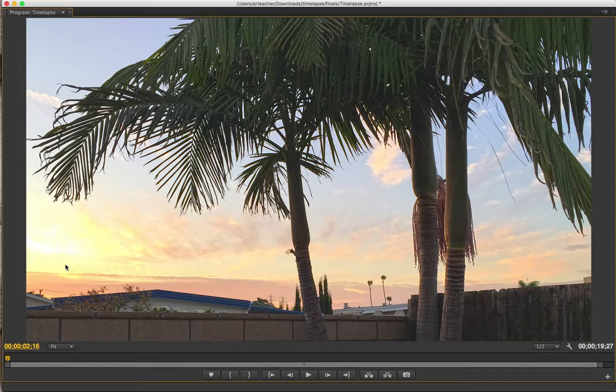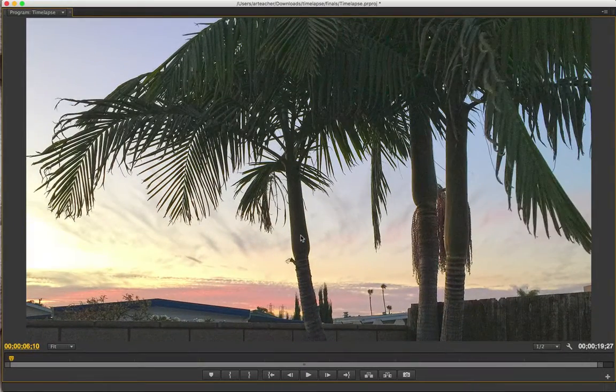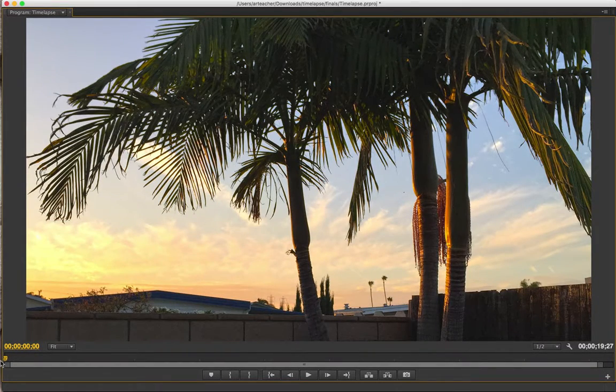I think the main reason that I'm getting the flashing of color and the differences in exposure is that this image sequence was shot on my iPhone. So I taped it to a tripod and put it on standard photo setting. I didn't use the time-lapse mode on my iPhone, and I snapped a photo every 10 seconds. I set a timer on another phone, and every 10 seconds I took a shot. And I did that for about 25 minutes. So a photo every 10 seconds for 25 minutes gave me roughly 200 photos.